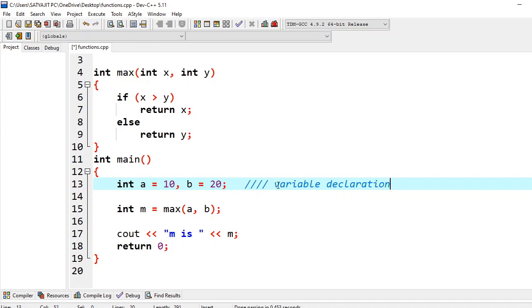This is the variable declaration, and I am initializing these two variables.